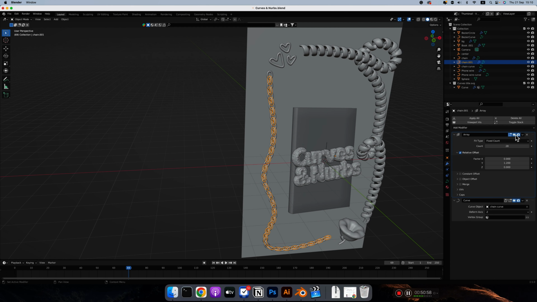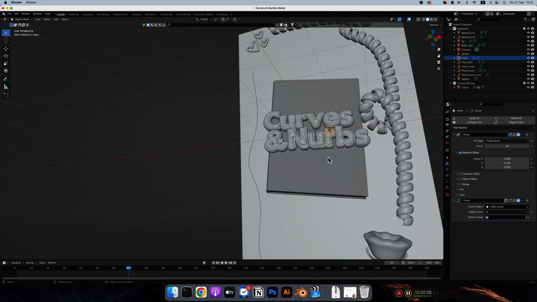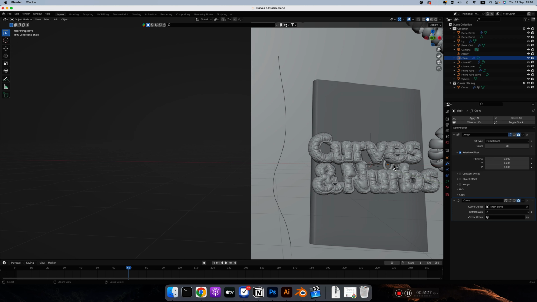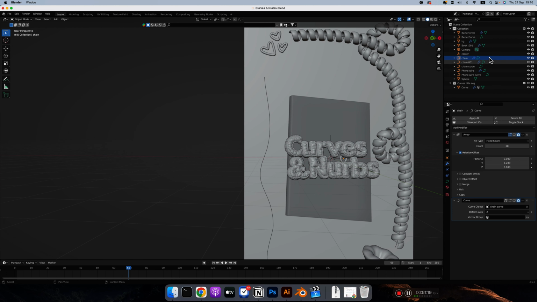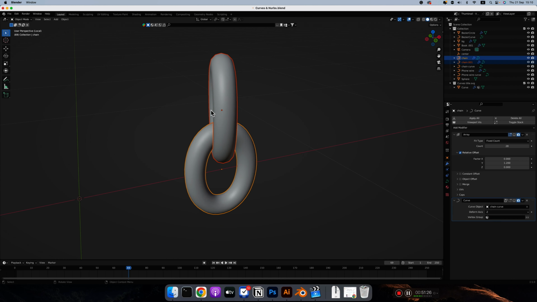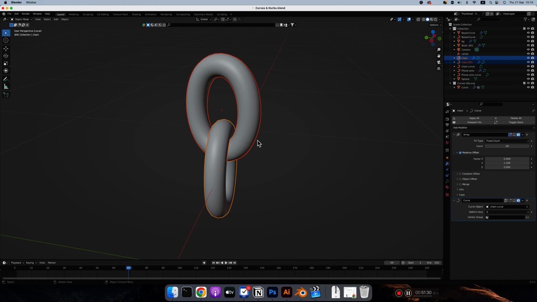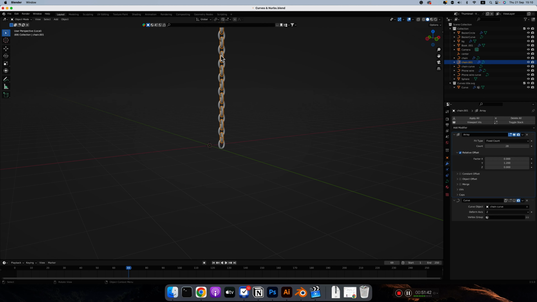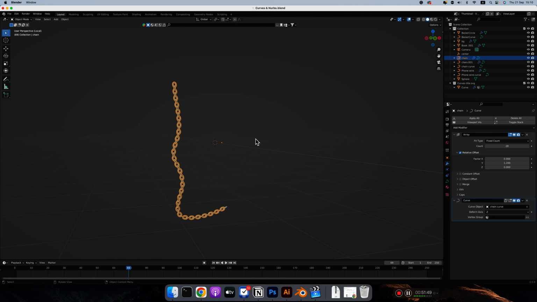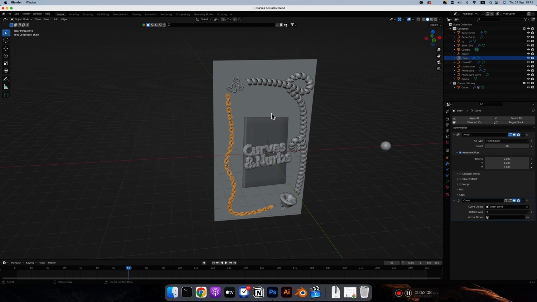So if I actually remove this and the array and curve for the other one, they're on top of each other. You cannot see it because of this. You can actually see that I created the chain shape. And then when I added the array for each one of them, it created the chain. And then when I added the curve for each one, it followed the curve after following what the array modifier and the location of each of them was doing. So a little bit of adjustments here and there, and I created a chain.